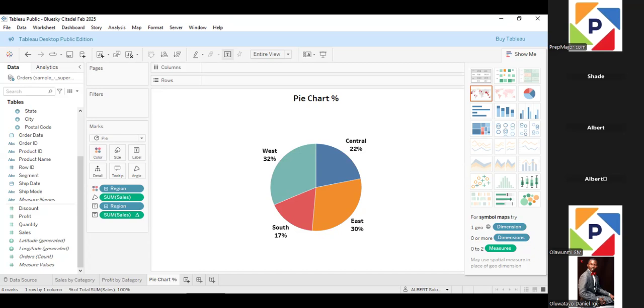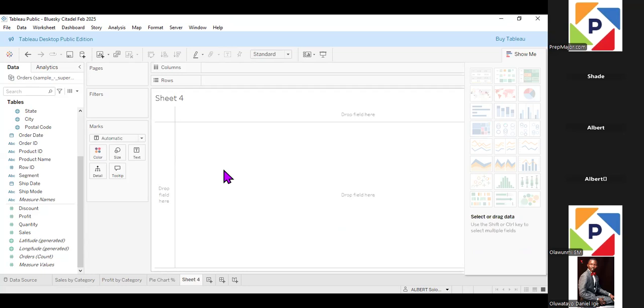Okay, moving on to visualize the donut chart. This one is a bit tricky, so we need to be very, very attentive. So let's open another new worksheet, just as we used to. Now, the donut chart is a bit tricky, but we will do it. So please, let's pay attention, because it's very simple, but not as simple as the pie chart.